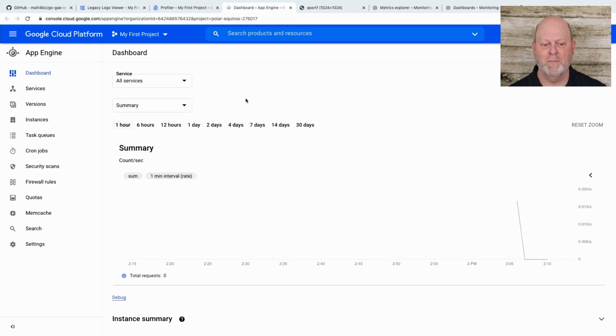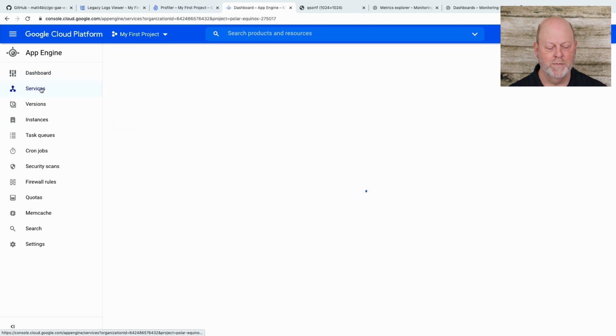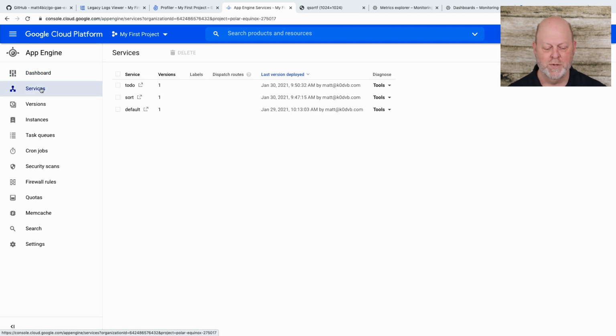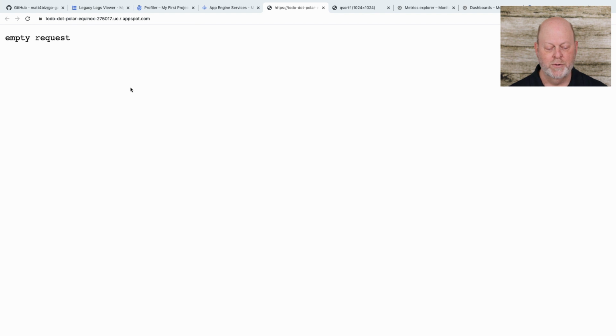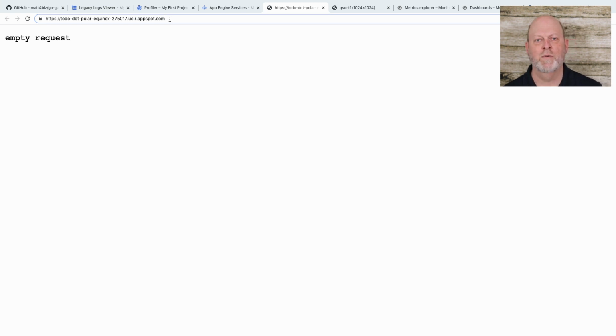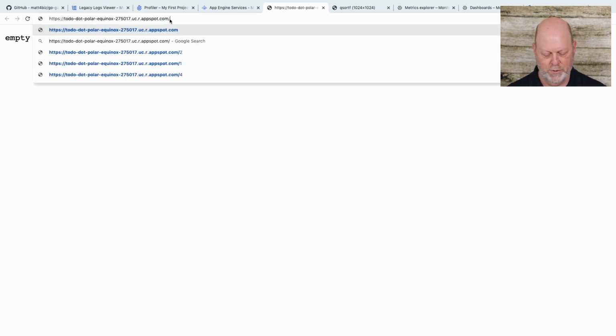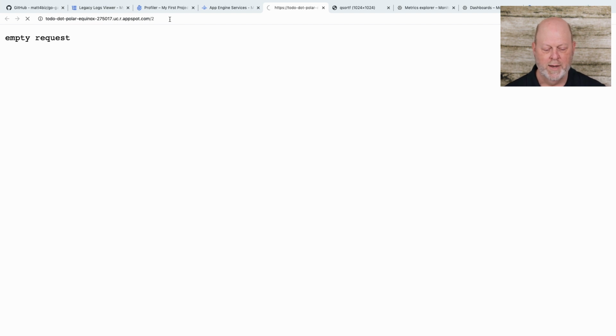So now we'll look at one of my apps, and I'll go over here and look at the services. It gives me a list of the services that I've got running, and if I click on the To-Do app, it's going to take me there. Now, I need to give it something more. My To-Do app doesn't really do to-dos. It goes out to a server from a company called typicode.com. They run a server that just serves up REST for a fake to-do app that allows you to do some testing. So my little proxy web server, if I type in the number of a to-do here, is going to go out and get it from Typicode, decode the JSON, and turn that into a web template. It's not very exciting.